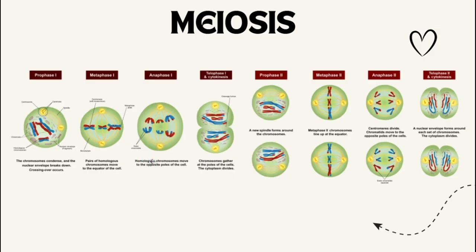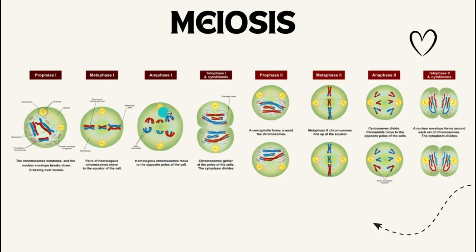So in metaphase 2, they line up at the equator, spindle fibers extend and attach to the kinetochores on the centromere, right? Then anaphase. Before, the homologous pair, which we could also call a tetrad, is basically 4 chromatids, 2 chromosomes. So here when we have pulling apart, one chromosome goes one way and one chromosome goes the other, right? And you can see the genetic variation. You can see what happened because of crossing over, that we have different colors on different colors.